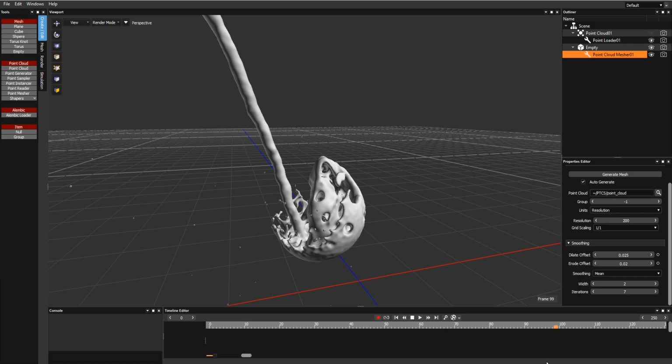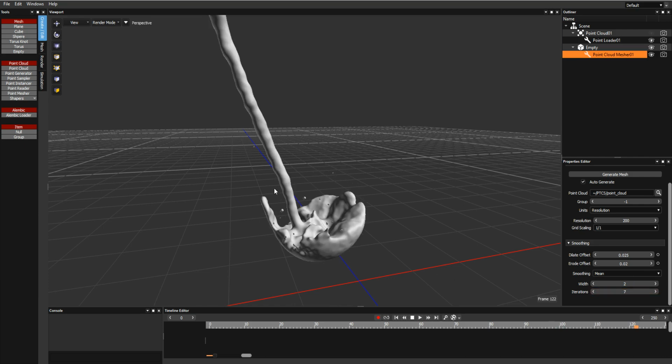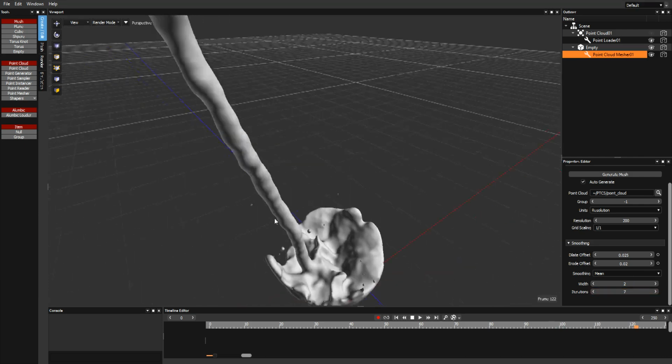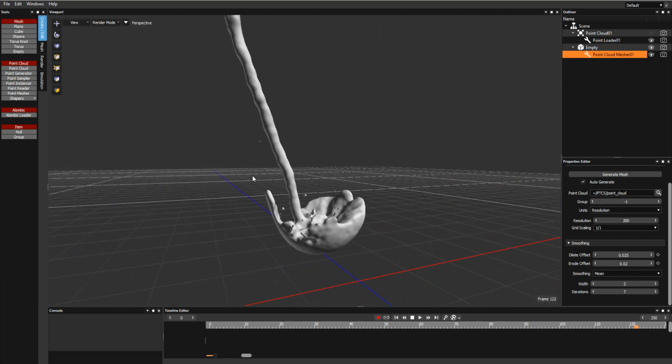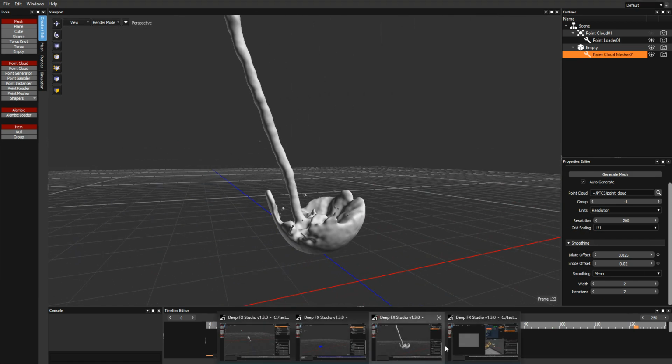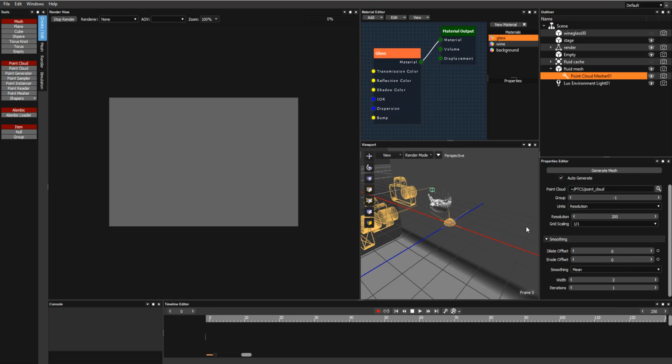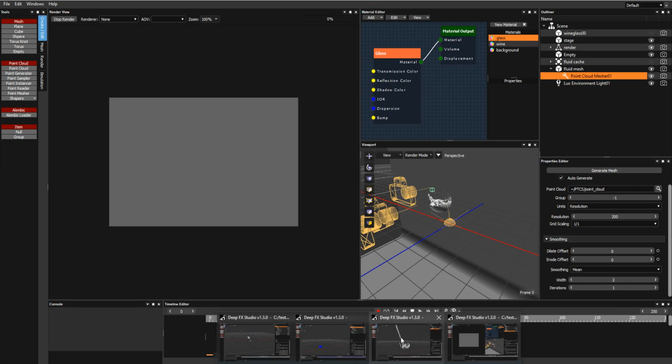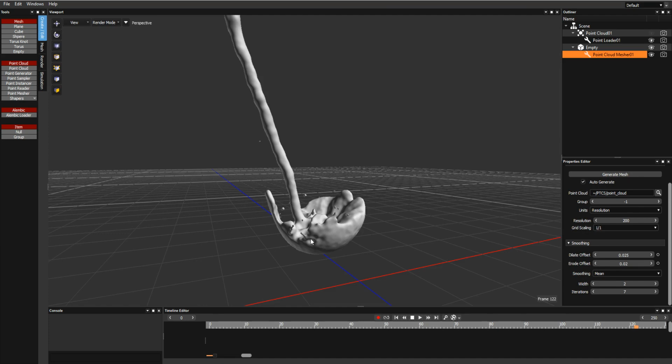Let me just go to another frame. So yes, adding dilate and erode will increase the time and the iterations as well. But maybe that looks better to you. Of course, I was doing this while I was rendering out. That's a good thing about the dynamic generation. I can render out at the same time. So we'll move over to the rendering for now. For meshing, that's pretty much it. I'll talk about meshing in the rendering next.